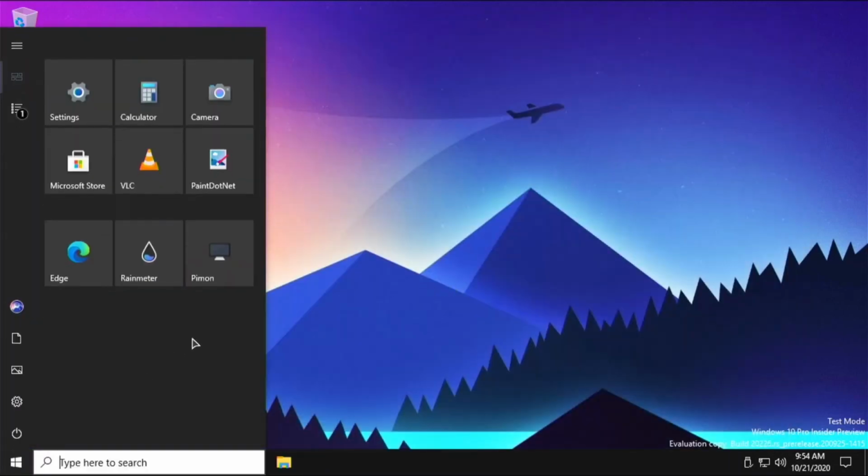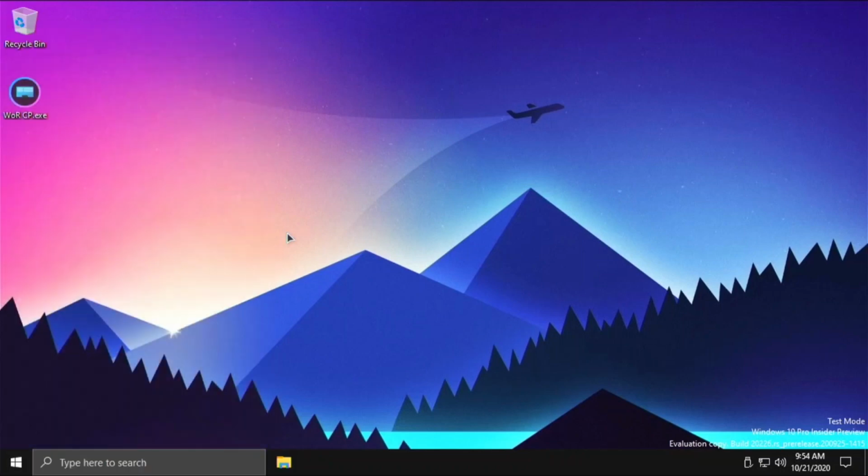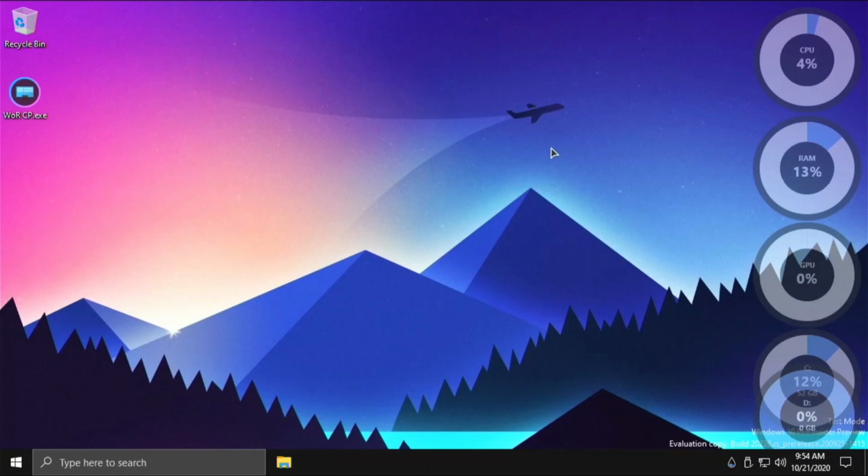And if we go to what other apps we have, Rainmeter, which is an app where you can customize your screen and do a lot of cool stuff. And we actually have one pre-installed, which I'm a huge fan of. If I click on Rainmeter, it opens up this CPU, RAM, GPU, which shows 0 because we don't have GPU drivers, so of course we can't use it. This is our C drive and D drive, which we do not have. And the cool thing is, Amir Dahan uses this on his personal PC, so he's given this on here to use on Windows on Raspberry, which is an awesome little addition.